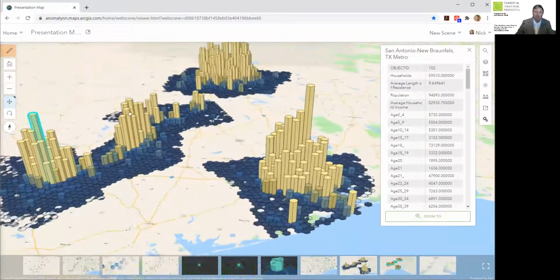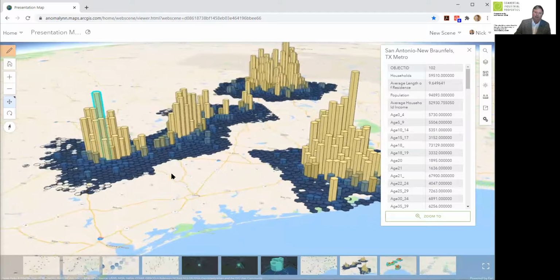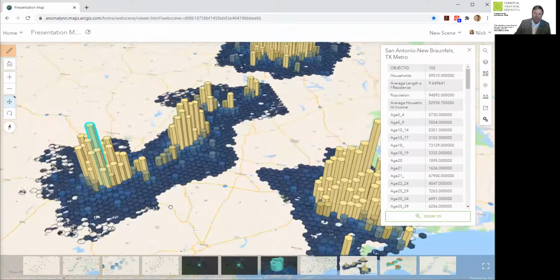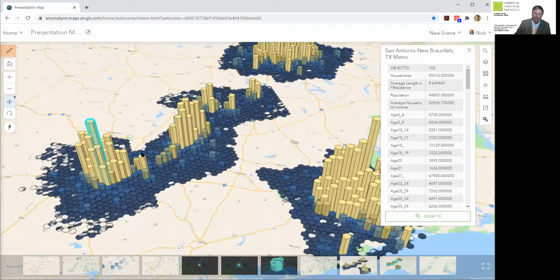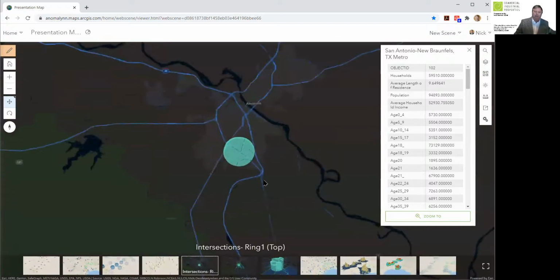But the interesting thing about this map is the height of each of these hexagons is equal to the number of people inside of it. So it's actually to scale. And looking at the difference between Austin and San Antonio, it's actually pretty interesting because we've almost grown together as one market. So I thought that was kind of interesting. I wanted to share that with you. So that's the conceptual level. Let me tell you more on a technical level.